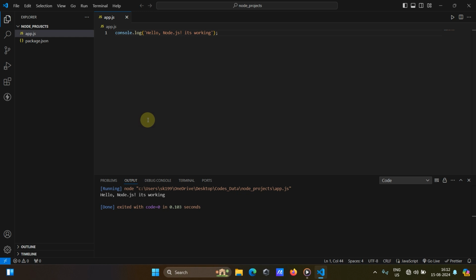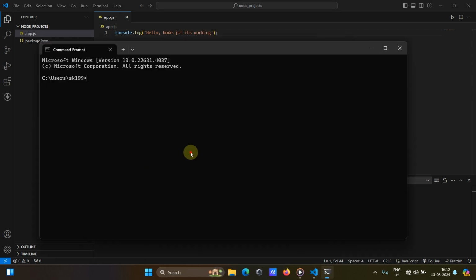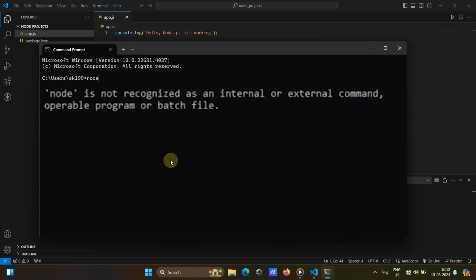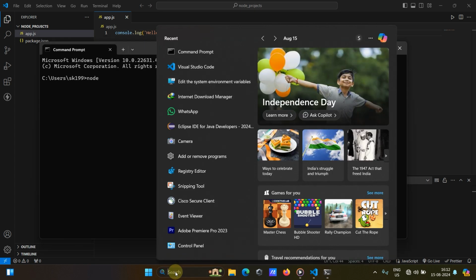And one more thing, if you are getting any error, like you are not able to run your first program, or you are not able to open node.js on your cmd, and it is showing an error like this, you may just need to set the path in environment variables that I have asked you to remember.